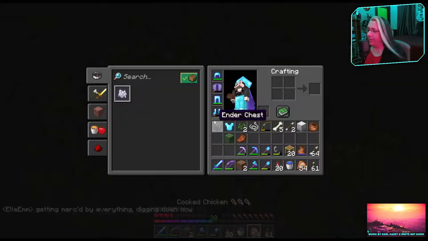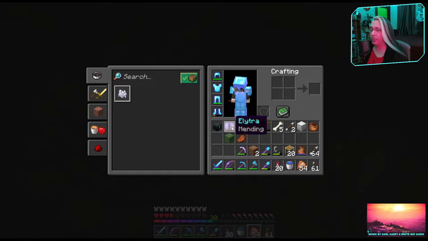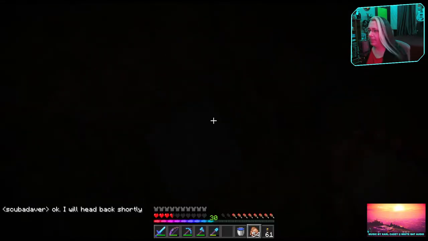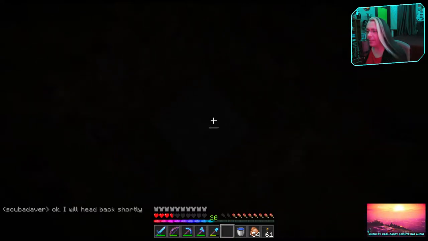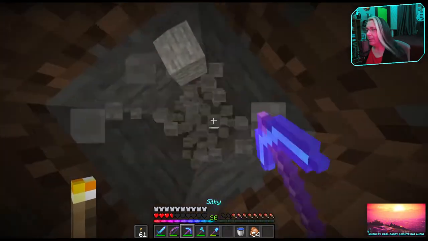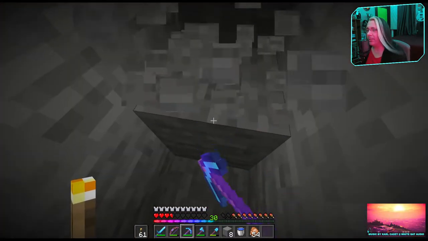LM says getting murked by everything. Digging down now. Okay. Here's hoping I don't kill myself doing this. Oh, that's not good. Scuba Daver says, okay, I will head back shortly. Okay. Let's get some light in here. Oh boy, oh boy, oh boy. Please. No lava.